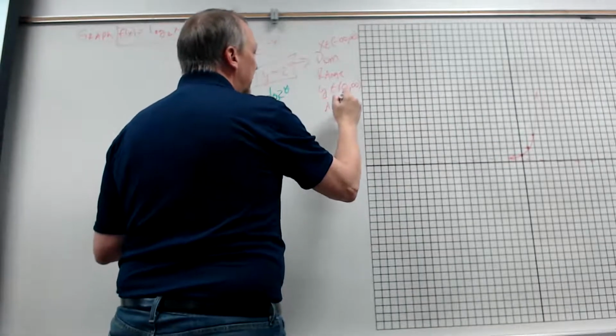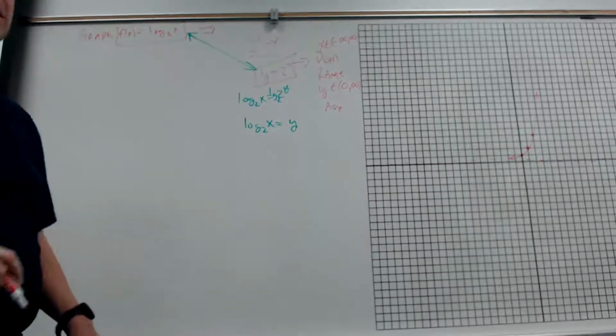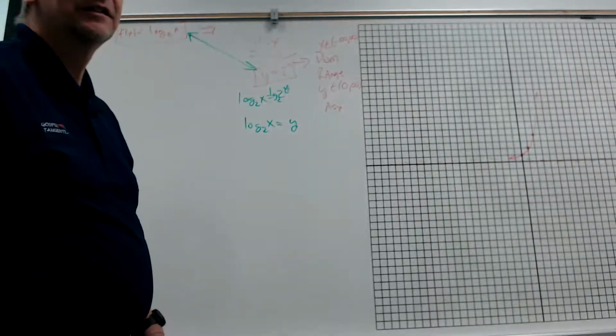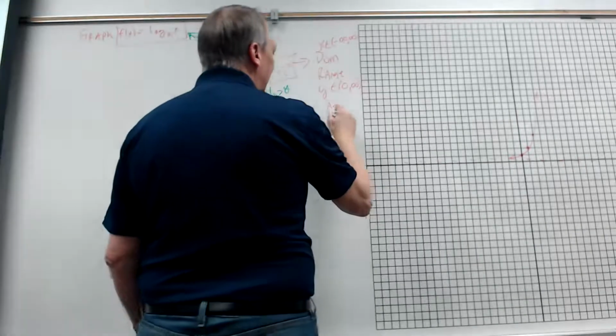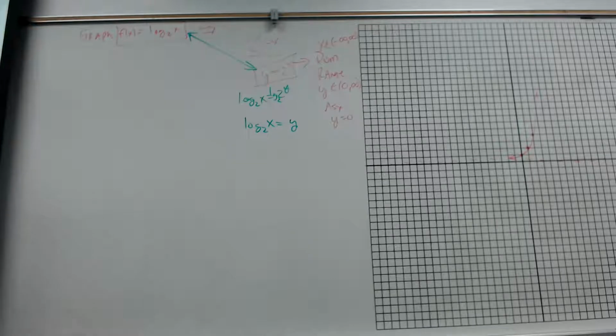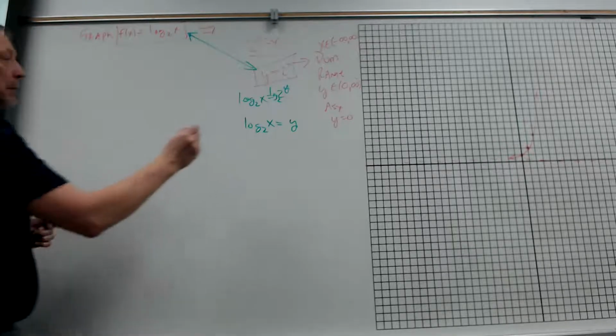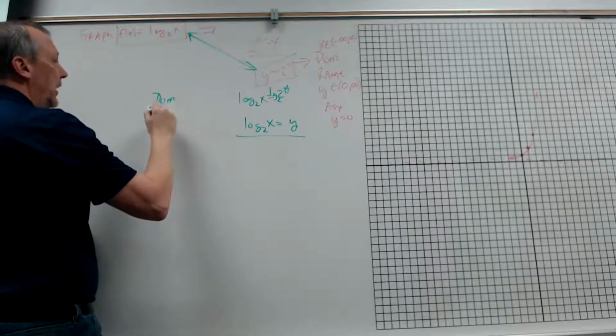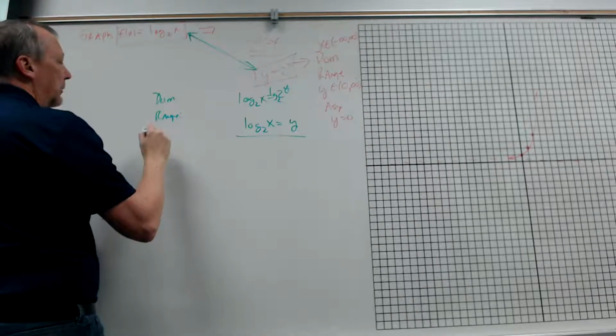Okay, so now let me throw one more thing out here. The asymptote is where, Eric? Remind me again. The asymptote is 0. That's only half correct. Y equals 0. Okay, so we know that when we're doing inverse functions, everything flips, right? So if everything flips, what is my domain, my range, and my asymptote?